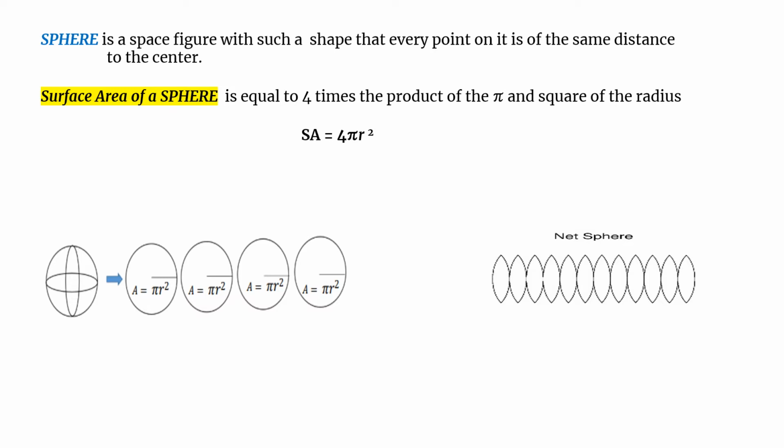And looking at our illustration here, meron tayong given sphere na kung saan divided into 4 circles. Alam natin basically that the area of a circle is pi r squared. At dahil ito nga ay 4, so lumalabas na kapag pinagsama-sama siya, magkakaroon tayo ng surface area of 4 pi r squared. And on the other side, dun sa kanang bahagi, ito naman yung net of a sphere na parang spring. Na kapag binuklat natin, ito ang ating makikita. Okay?